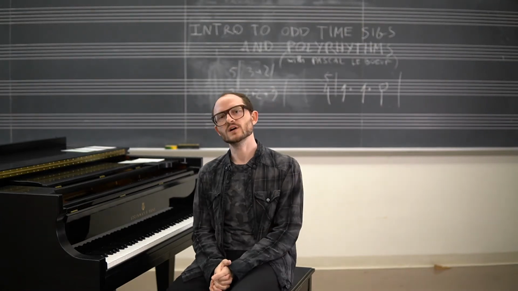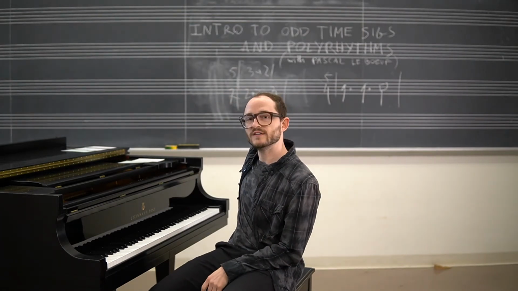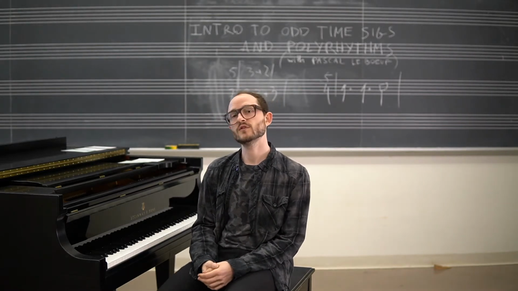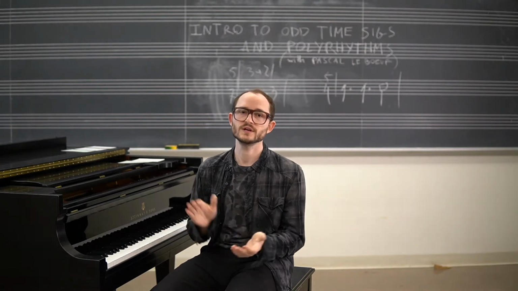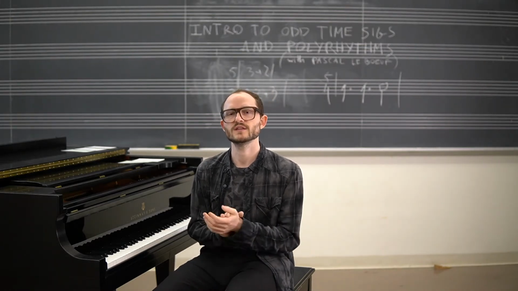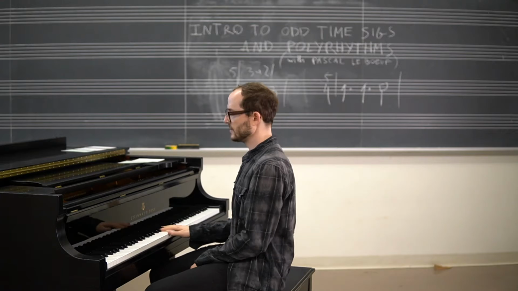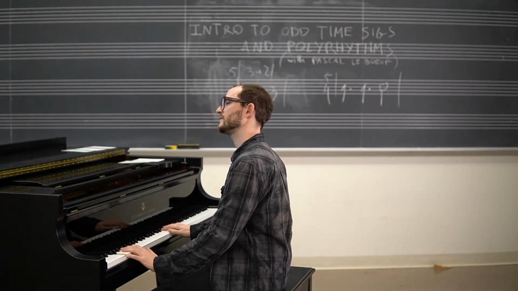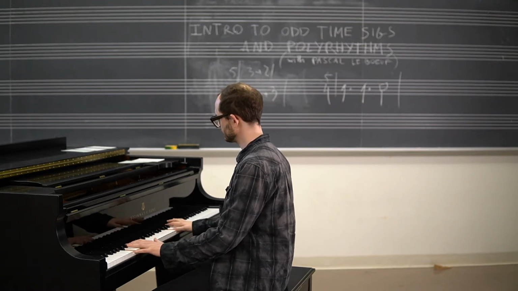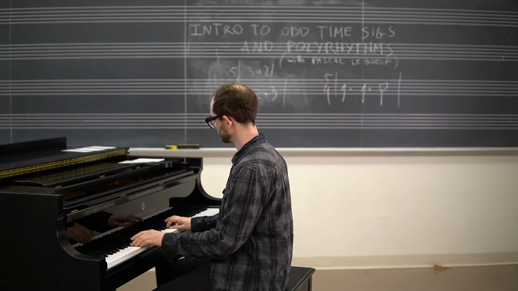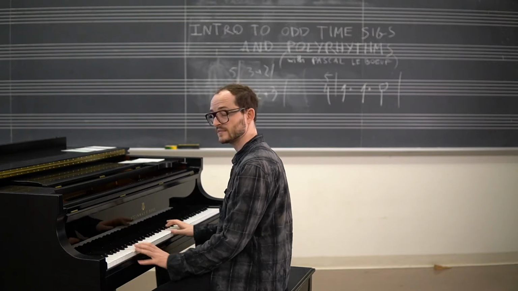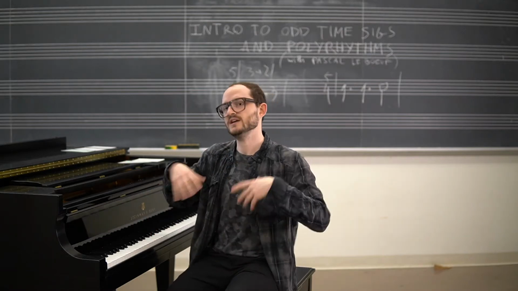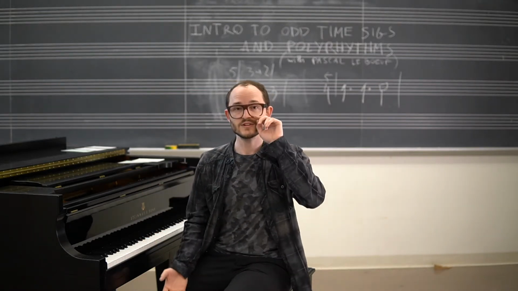5/4. So we're going to go back to our 5/4 clave, which if you remember is going to be 1, 2, 3, 4, 5. We got 1, 2, 3, 4, 5. 1, 2, 3, 4, 5. We can do 1, 2, 3, 4. Kind of hear how the song cadences in a different time signature.